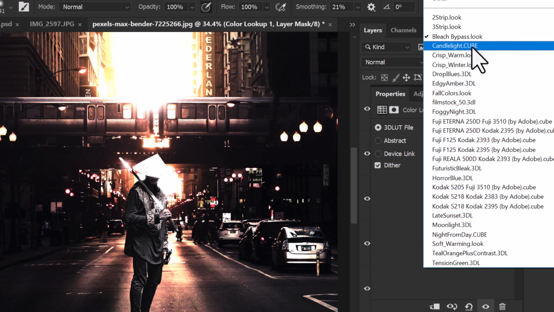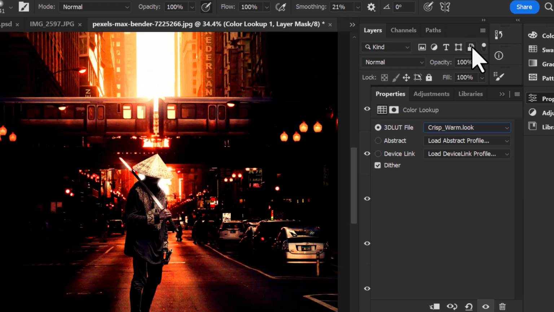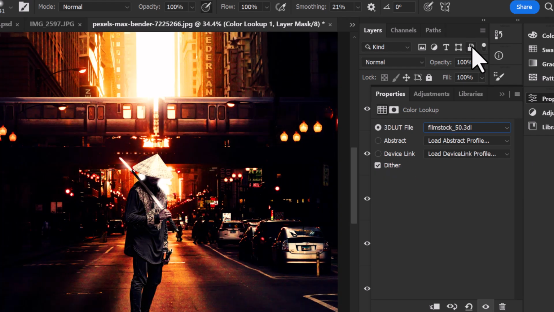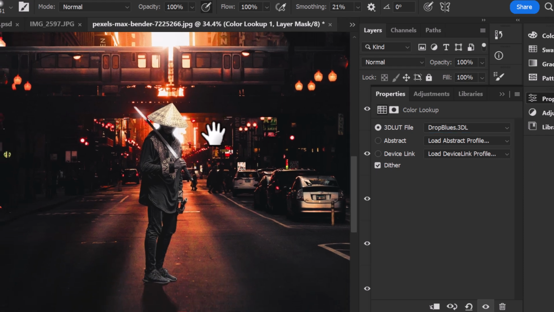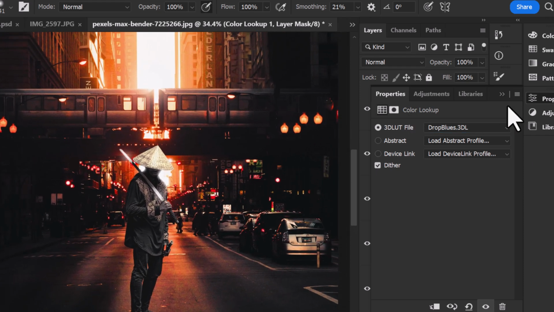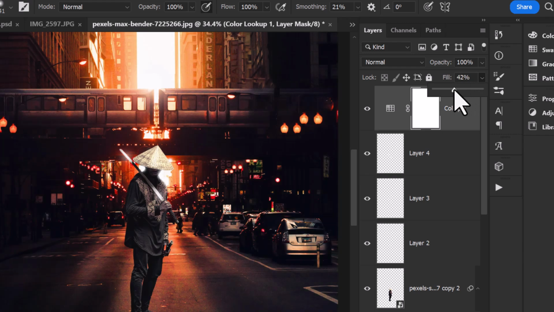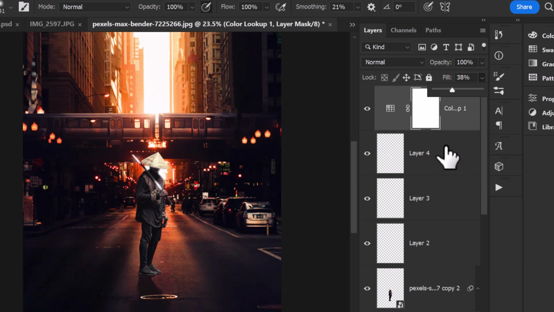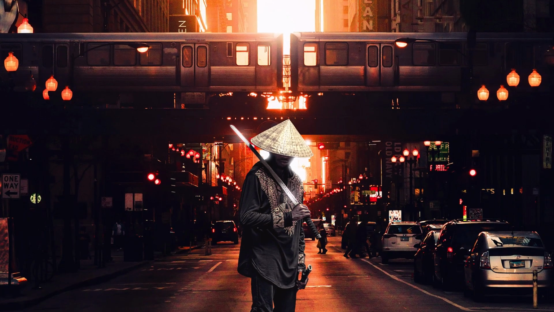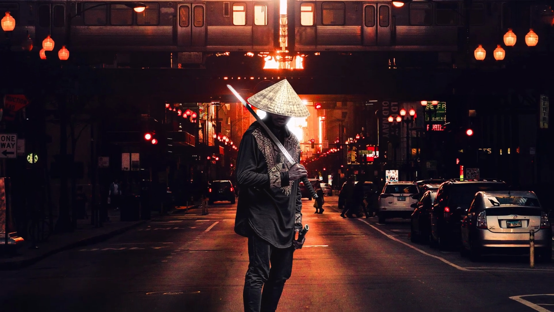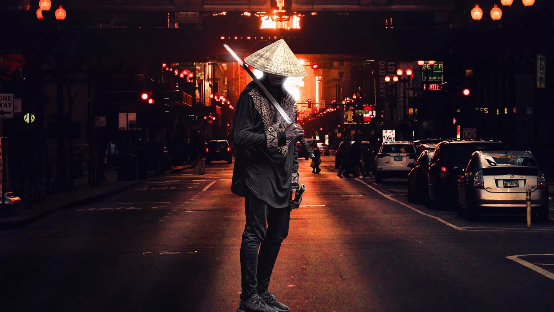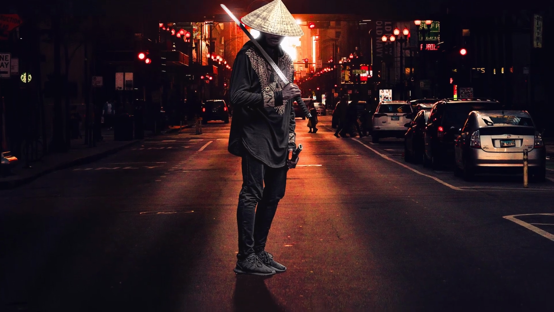The bleach bypass is a bit full on, but we can go through and see which ones we think look best. This one does have a good effect, the way it sucks some of the blue out of the image. However, I don't want it to be full strength, so I can bring the fill down to about 50 or even 40%. And if I turn that on or off, you'll see the difference. It sort of blends in a little bit more naturally. And this is our final image, which blends together pretty well, and the light seems to just really connect with the subject, and everything just seems to flow naturally.